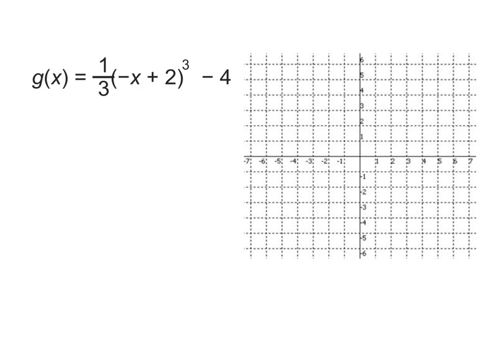I like to start by sketching what would be the parent function. And so if you look at your parent function, your cubic function is going to be one that looks kind of like this. This is your cubic function here. And so I always start with the parent function. And then a couple things that I typically do is I'm going to shift left and right first. So this is what I'm going to do first.